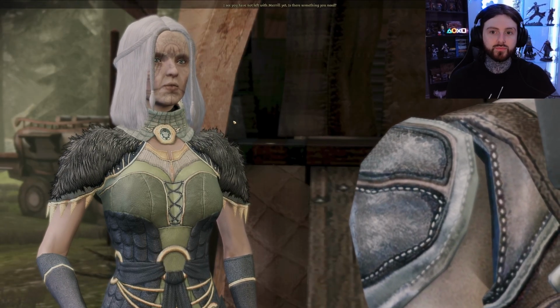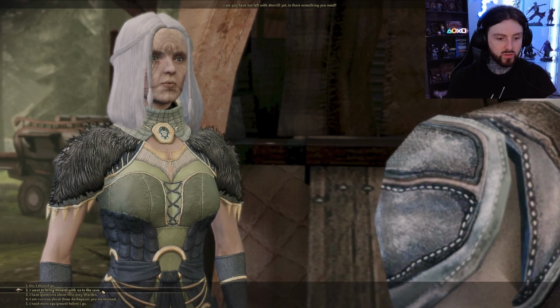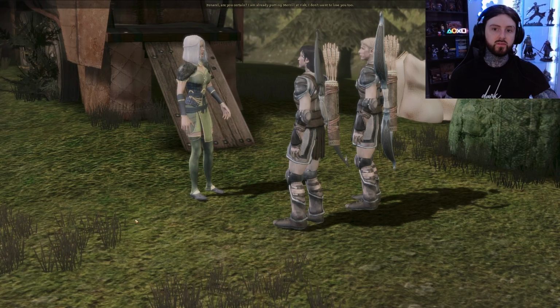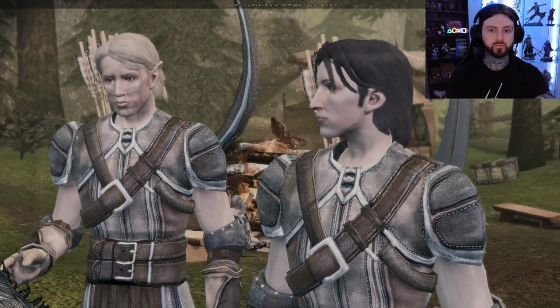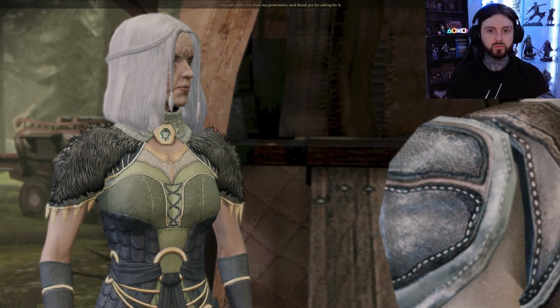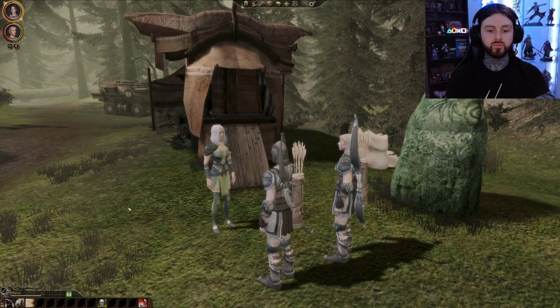Is there something you need? I want to bring Venerel to go with us to the cave. Venerel? Are you certain? I'm already putting Merrill at risk. I don't want to lose you too. I want to help, Keeper. If we can find Tamlin, it's worth the risk. Very well then. You have my permission. And thank you for asking for it.